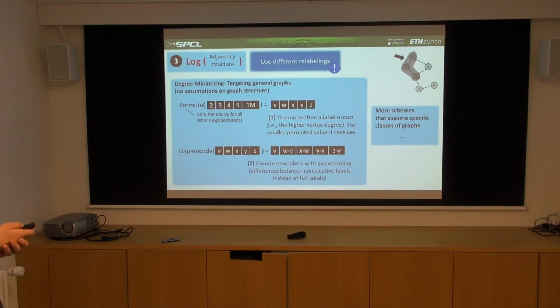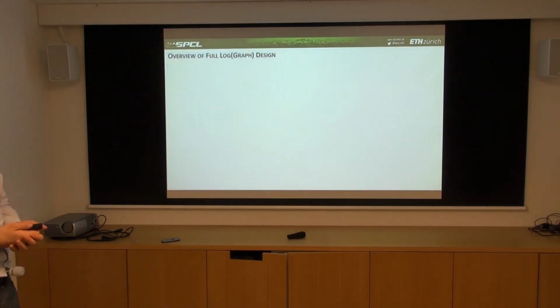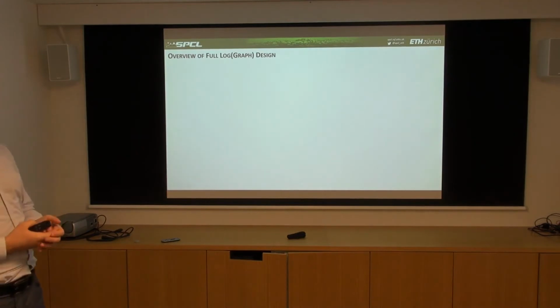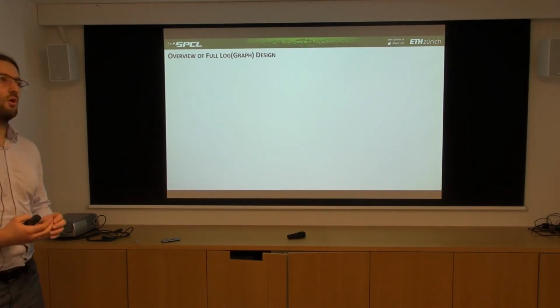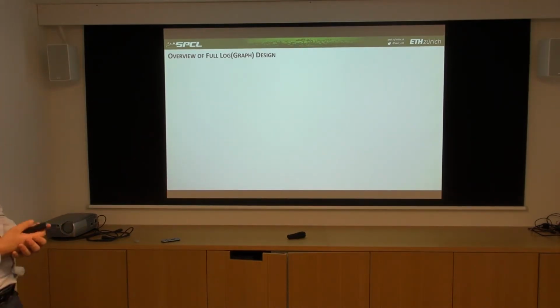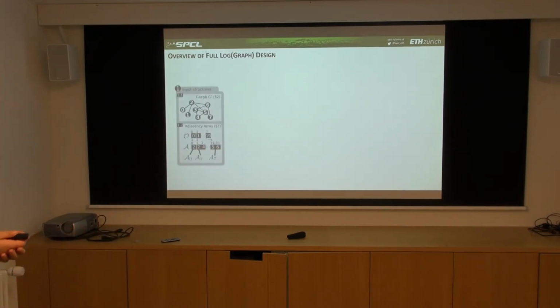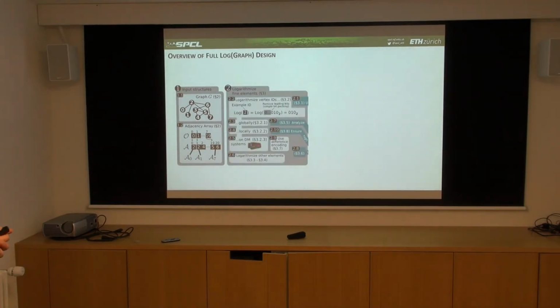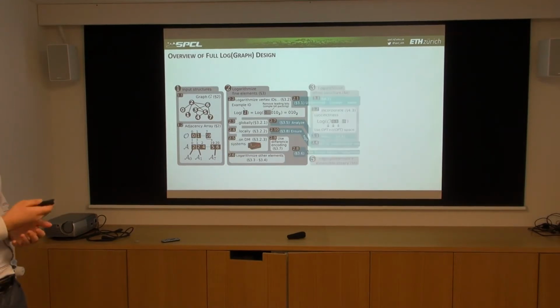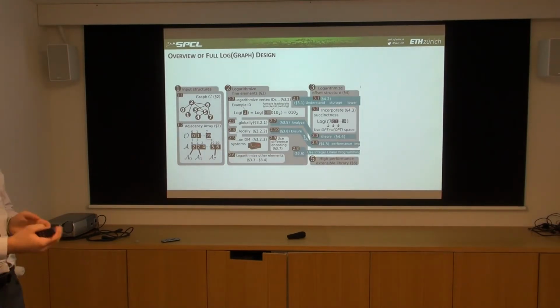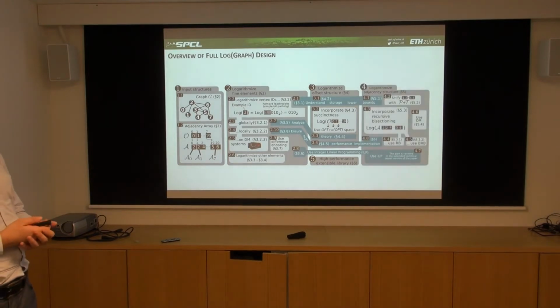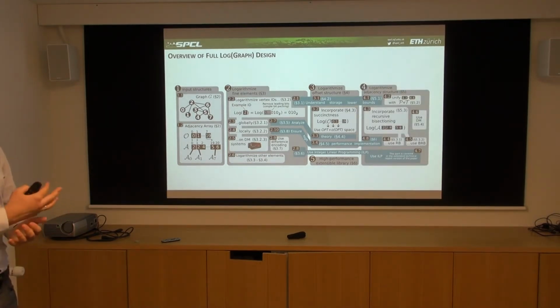And so again, we encode these differences, and now let's take a look at the whole graph from the higher perspective. Because we went through a couple of different schemes, in general LogGraph is a combination of some input structures, and then we have the first main part where we compress these fine-grained elements like vertex labels. In the second part, we compress offset structures. In the third part, the main one, we compress in a couple of different ways these whole adjacency arrays.